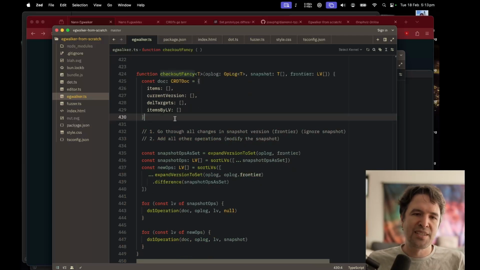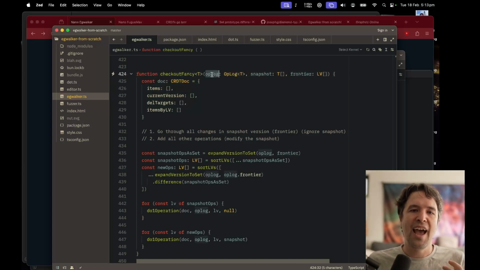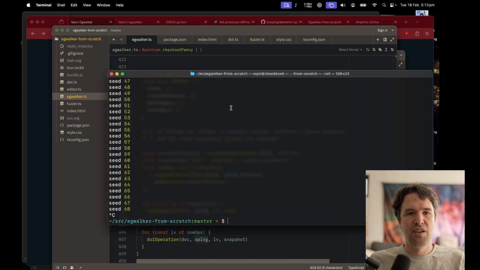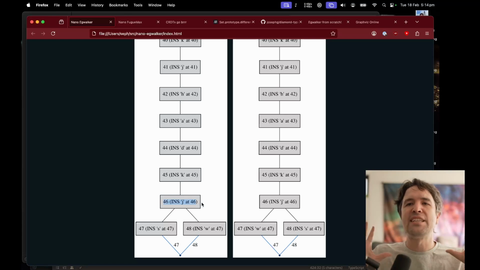What I'm going to do is generate a CRDT that corresponds to what the document looked like at the most recent common version between this Frontier version and our resulting oplog. Going back to this state, if I was merging these two changes together, I was at 47, I'm merging in your change at 48. What I need to do is find version 46, which is the most recent common version, and generate kind of a dummy CRDT structure corresponding to version 46.